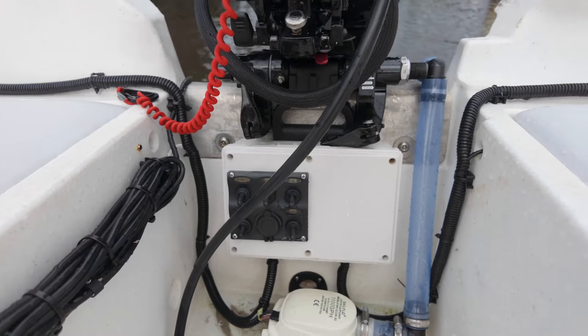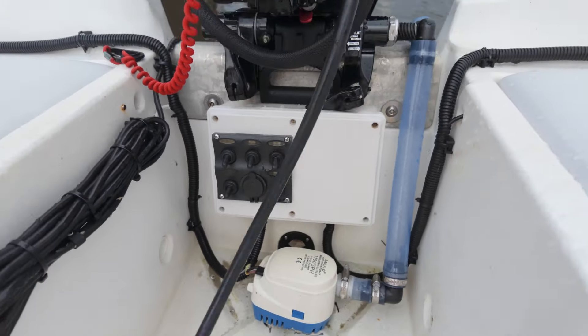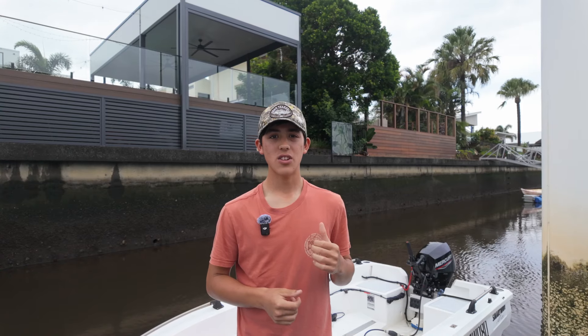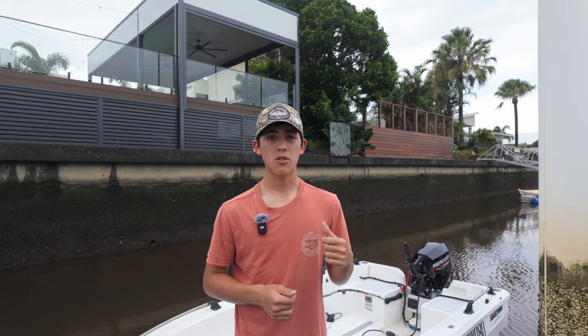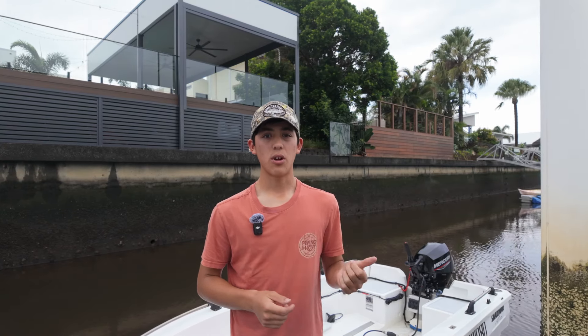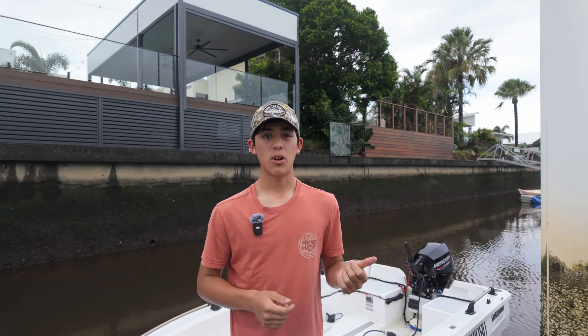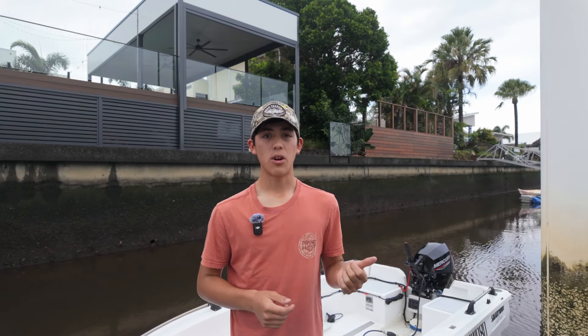Here's where we put our nav lights on the side — they fit really nicely, they're really slim, so it's a pretty nice profile. Just behind here is the hole we had and where we fed that wire through, straight through all the way down. To protect that wire we used a little bit of conduit, connected with some zip ties to keep it nice and tight, coming all the way down and into our control box. We got this control box from Narva but you can get it from any hardware store — you can also find them on eBay and they're pretty cheap.